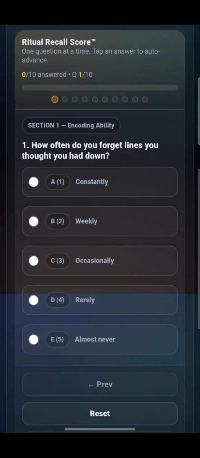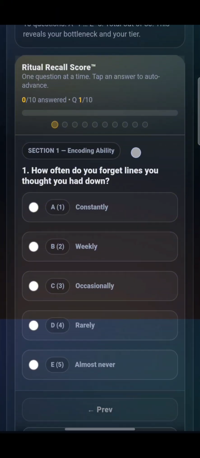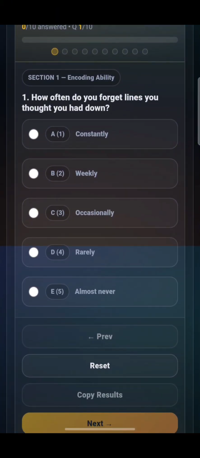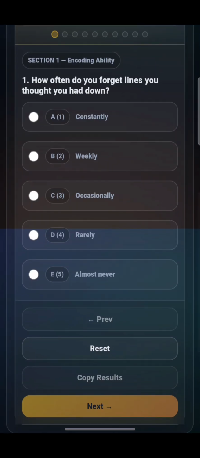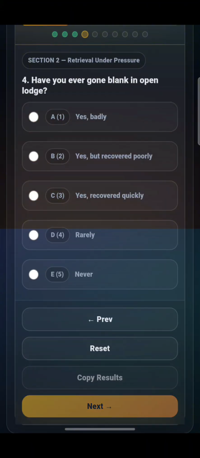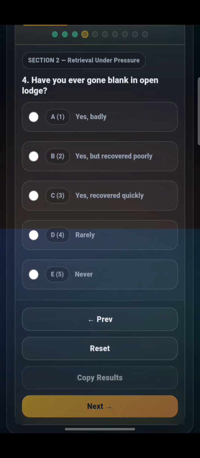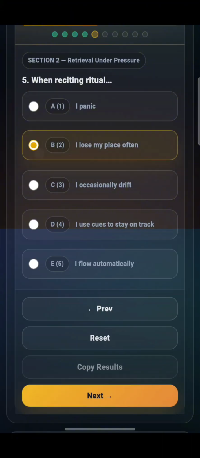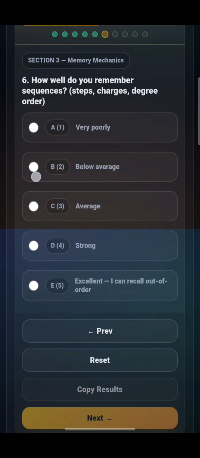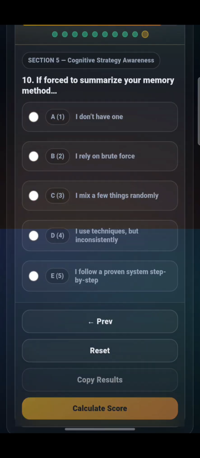This is going to be 10 questions that's going to help you figure out what is your biggest roadblock. It builds off the last one for your method, but uncovers some other roadblocks you might have. So you'll select from one of the things, get the question, and once you select it, it goes to the next question. There's 10 questions. If you need to go back, you can hit previous, make your selection. Go, and you'll see the progress bar up here. It keeps going as you're making your selection. You go through.